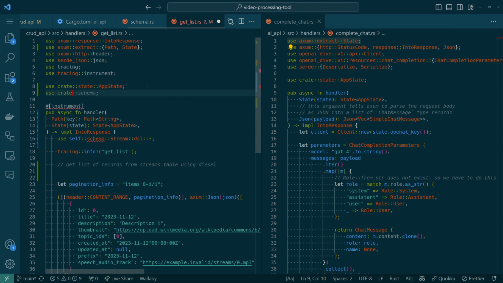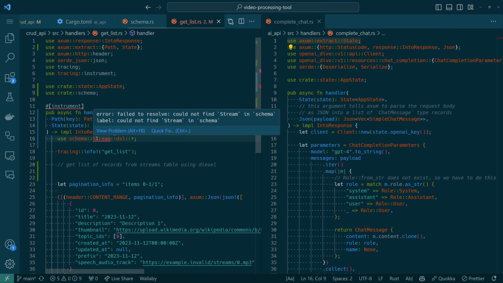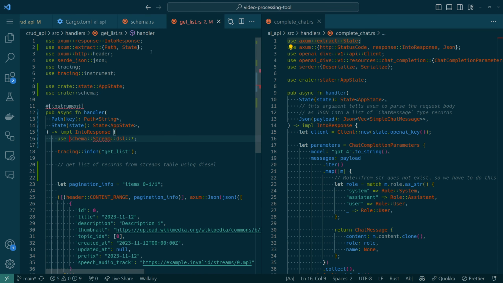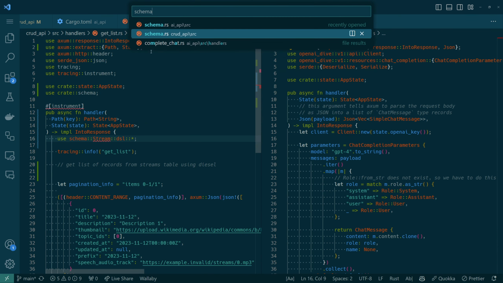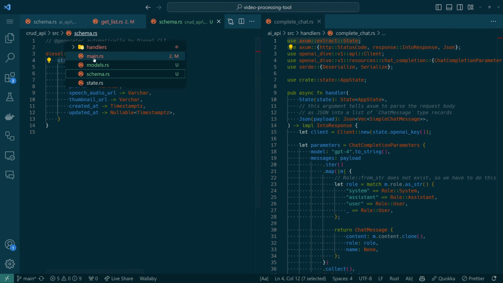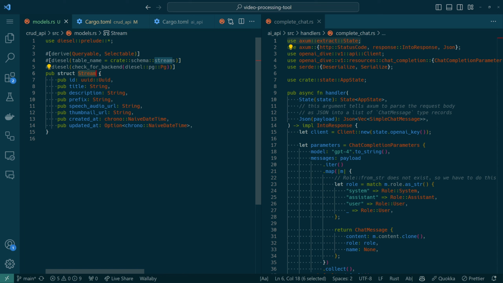Use create schema. Can we do that? Could not find stream in schema, but it's right. Oh, it's right wherever we have it. Schema.rs in CRUD API. Oh, it's not. Is it models? I am confused.